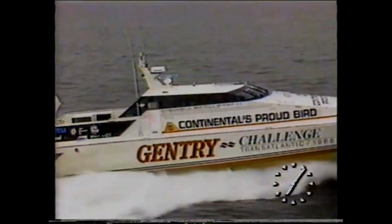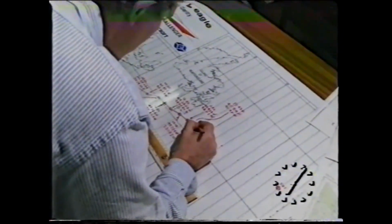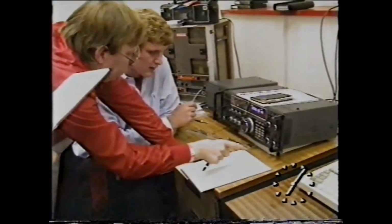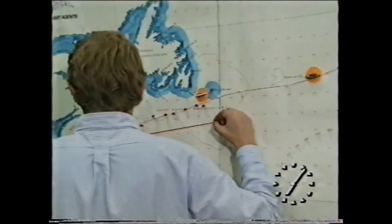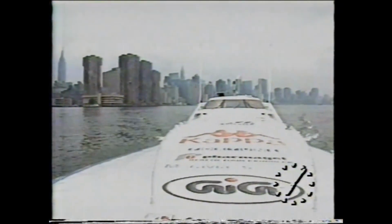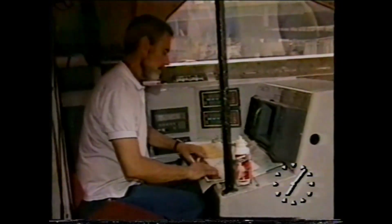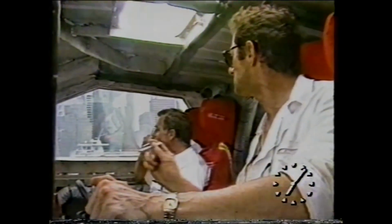Further mechanical trouble and worsening weather finally forced Tom Gentry to throw in the towel less than 1,000 miles out. It's a blow that will be felt in Southampton this morning, especially at Vosper Thornycroft, the firm that built the American Challenger and the control centre for the attempt. It now leaves the way clear for the Italian job, an even bigger powerboat from Viareggio, with an Italian crew and British navigator Dag Pike, who did the same job on the Virgin Challenger. They too are going for Branson's blue ribbon, slipping out of New York unannounced, a few hours behind the Americans.